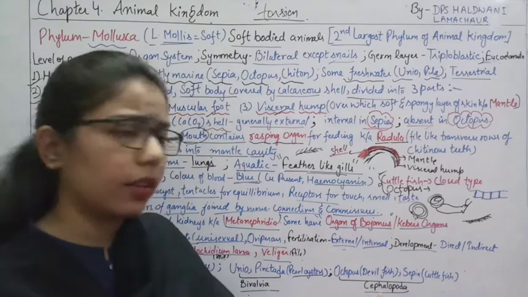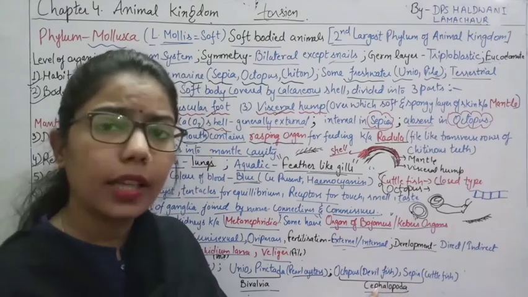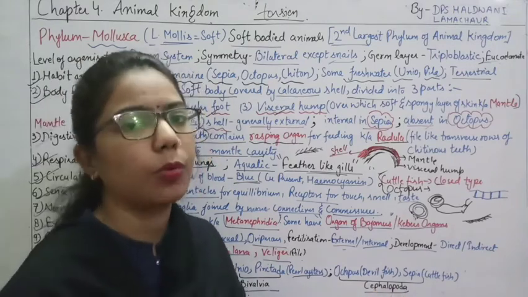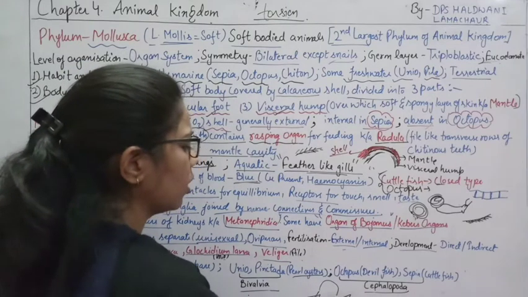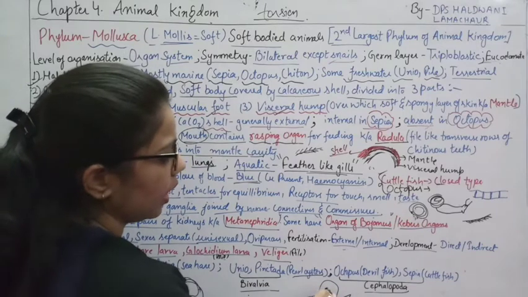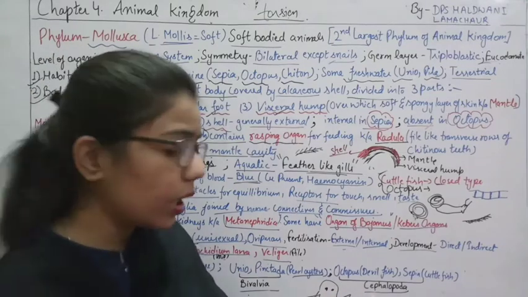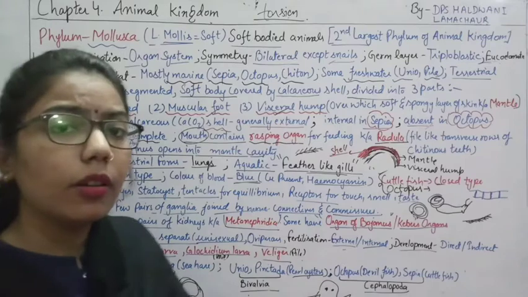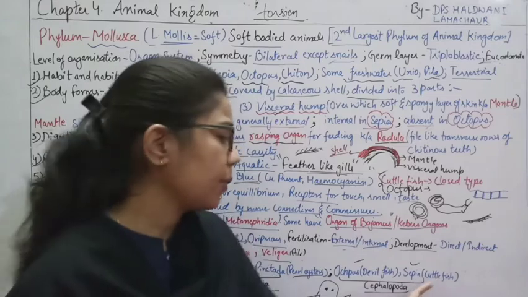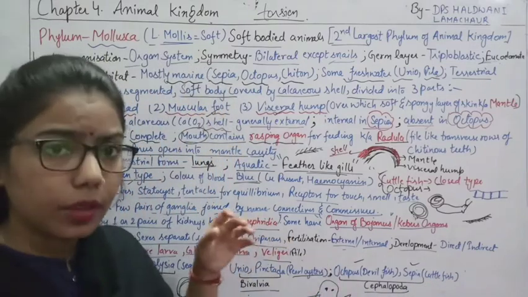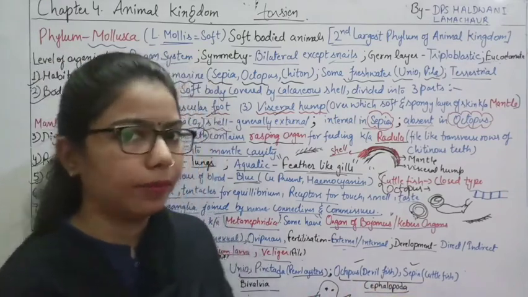The third class is Cephalopoda. Cephalo related to head, okay, poda related to feet. जहाँ जिनके feet head पे present रहेंगे, these are known as Cephalopoda. If you see the structure of octopus, the feet are present on their head. They are having eyes also, right? So we can say they are the Cephalopoda. It comes under the Mollusca phylum, and examples are octopus and sepia. Here they are having 8 arms, while in case of sepia they are having 10.